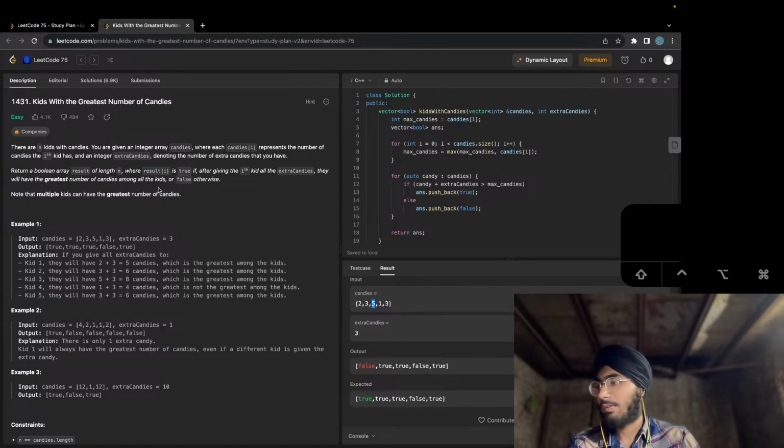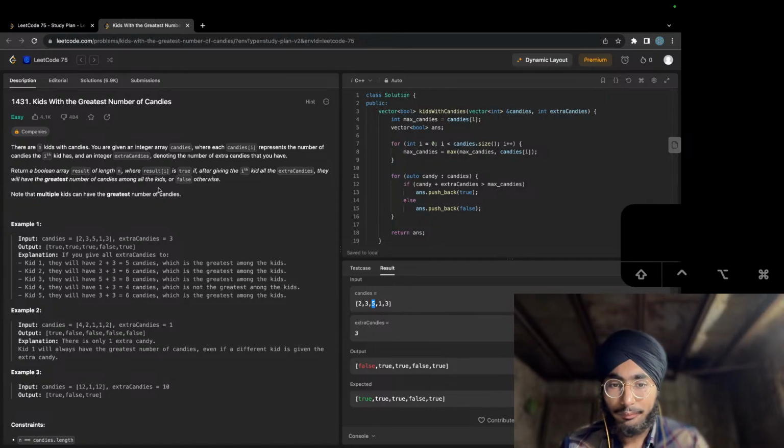Bro, they are violating themselves. Greatest doesn't mean greater than or equal to. So this should be false. The first person doesn't have candies greater than all of them. It is greater than or equal to all of them. There is a difference.